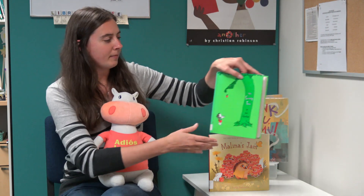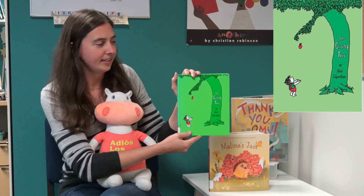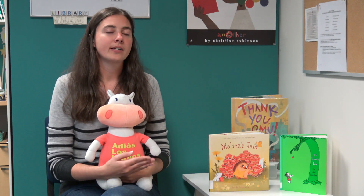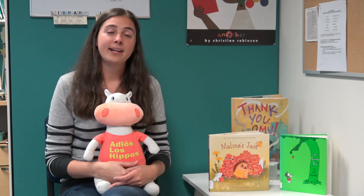The first book we're going to look at, and some of you may know this one, is called The Giving Tree by Shel Silverstein. This is all about a relationship between a young boy and a tree. The boy comes and asks for an apple, next he wants to swing in the tree branches, and as the boy grows and gets older, the tree does everything it can to provide what the boy needs in his life. It keeps going all the way through adulthood until he becomes an old man, when finally they end together as a happy old man and a happy tree.